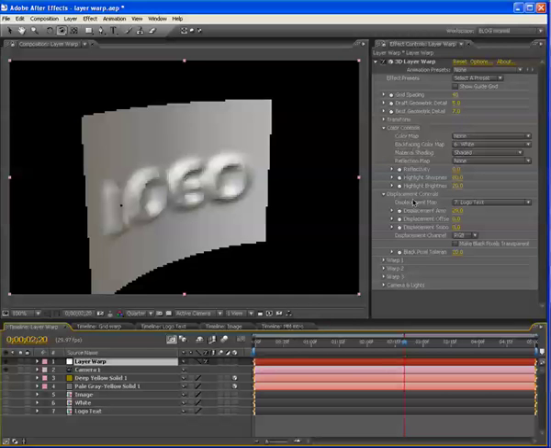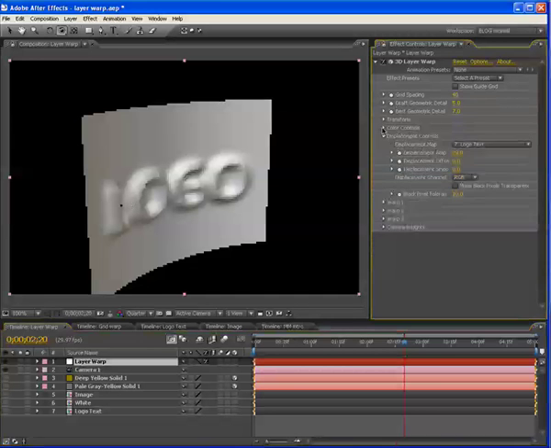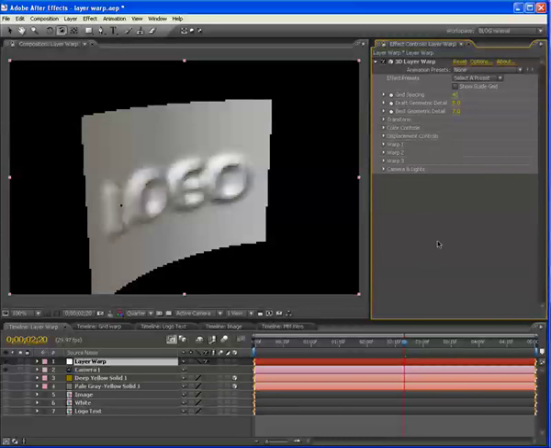So you have to play around a little bit with your sources there, but you can do displacement maps. So if you had a shot of water or something in your pre-comp, then you could get some really neat effects going on here for your displacement. Plus, of course, you can displace and warp at the same time, which is quite neat. So let's see, what else can we look at here?